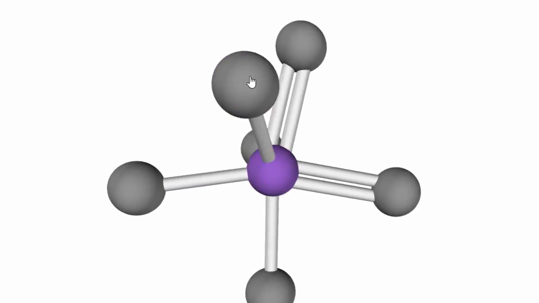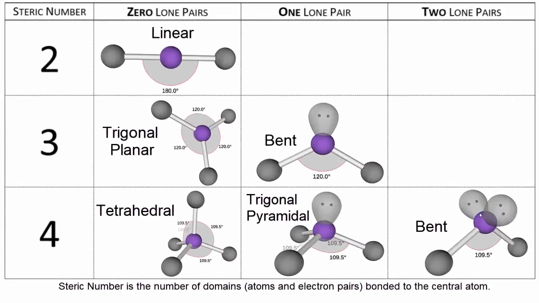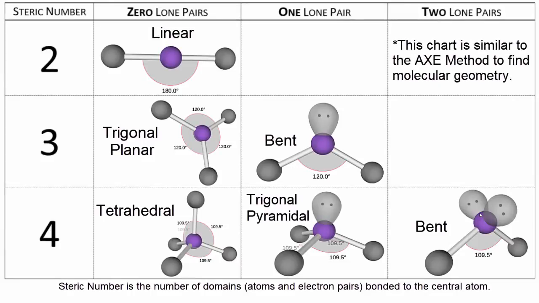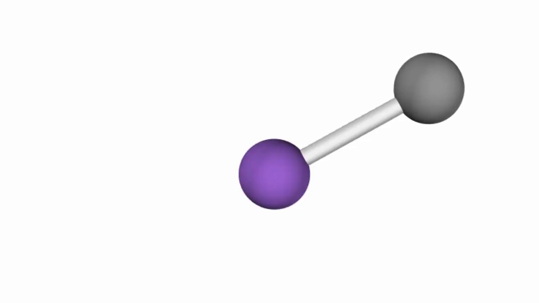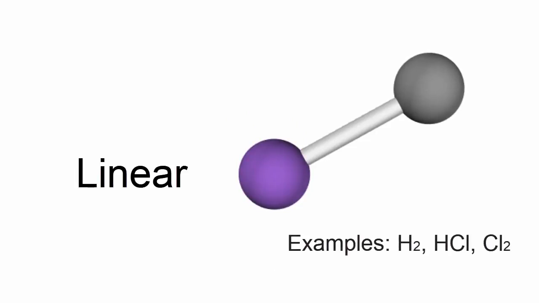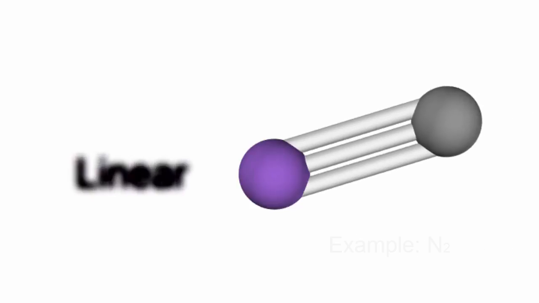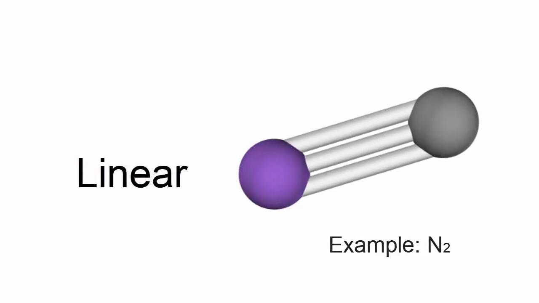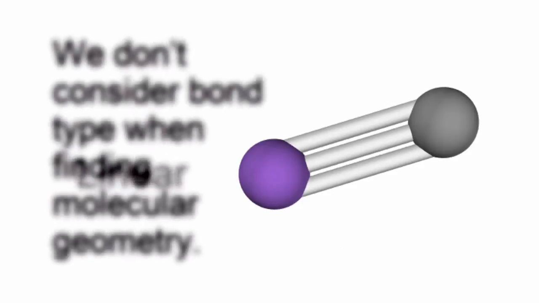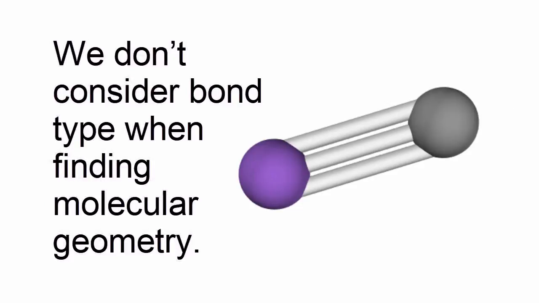Now that we have an idea about VSEPR, let's put it to work and go through each of the major molecular shapes. We use our chart here to help us organize our ideas and build our memory as we learn. It's often assumed that you'll know that if we have two atoms, it's going to be linear. What you should know, though, is that it really doesn't matter if we have single bonds, double bonds, or triple bonds. It's still going to have a linear molecular geometry. And that goes for all of the structures we'll look at today. The type of bond, single, double, triple, doesn't influence the molecular geometry.